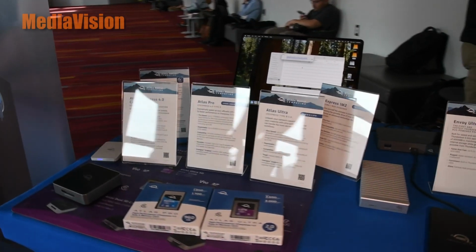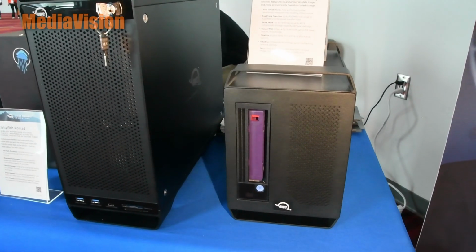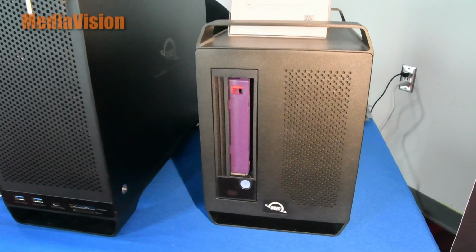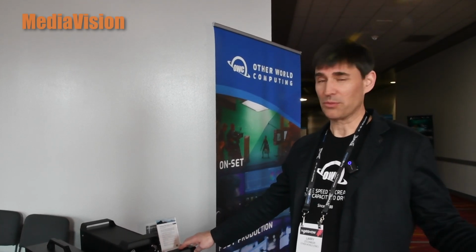Now, LTO is something that still has a lot of use, a lot of demand. It's a great archive tool. A lot of products, a lot of film is still delivered on LTO. We have our Thunderbolt LTO solutions for LTO 7, 8, and 9. This goes up to 18 terabytes of uncompressed data that you can store on a single tape. Resilient, ships easy, can be stored without worry of any kind of failure for decades, literally.